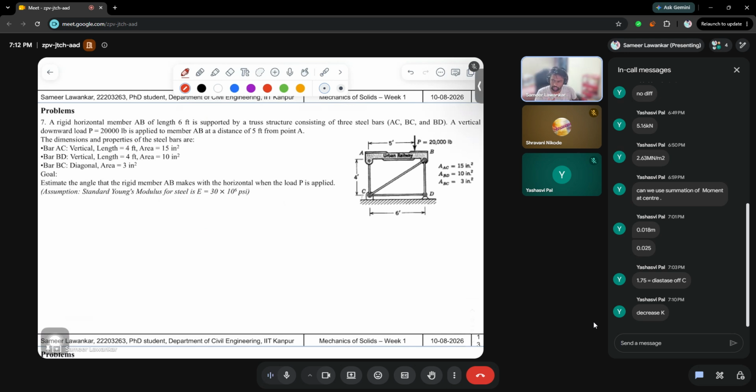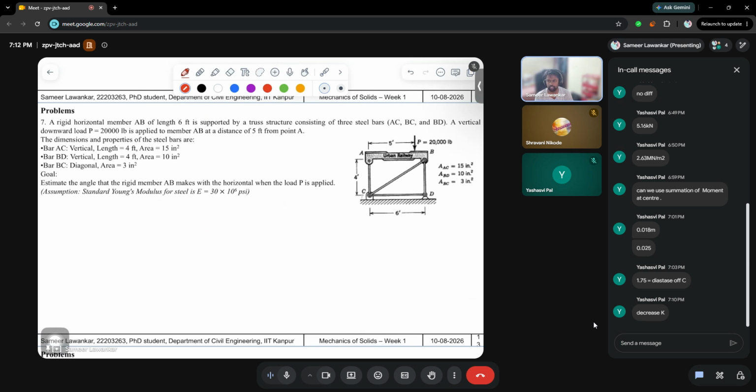This seventh and eighth are very interesting questions. Try to solve them as detailed as possible. I will give you time, but actually try to give something to me so that I can understand that you have understood trusses, you have understood summation of forces, you have understood the equilibrium equations, and you have understood the deflection part also. Okay, so try to solve this question. At least take some time, take 5 to 10 minutes, and try to solve this question and give me. So what is the question asked?